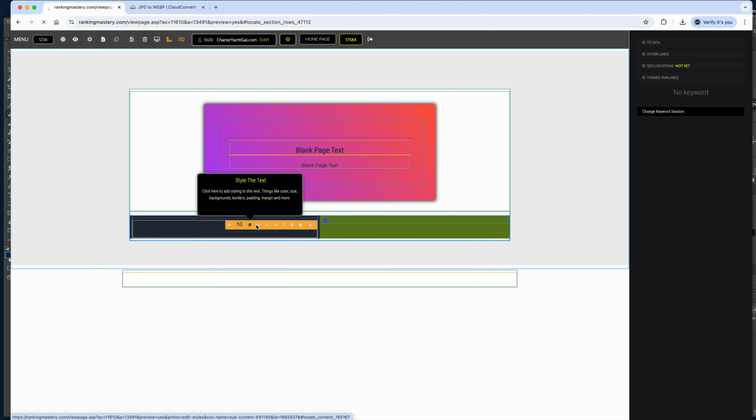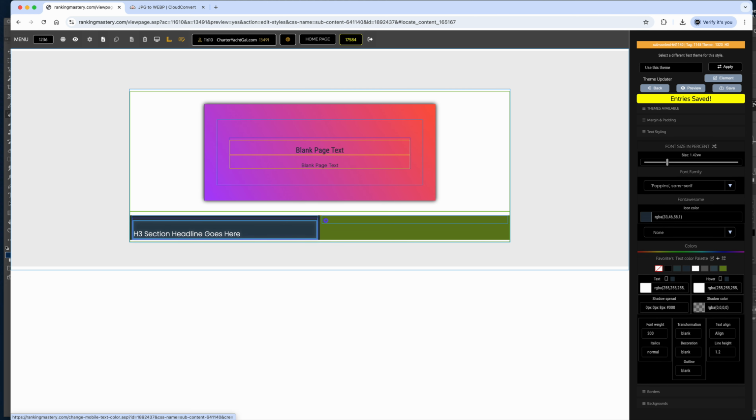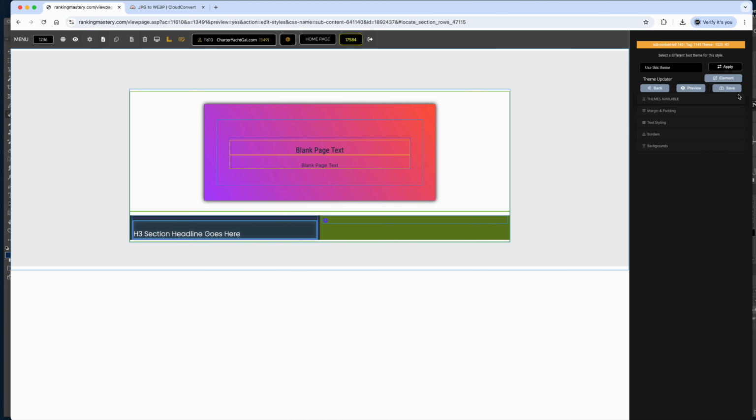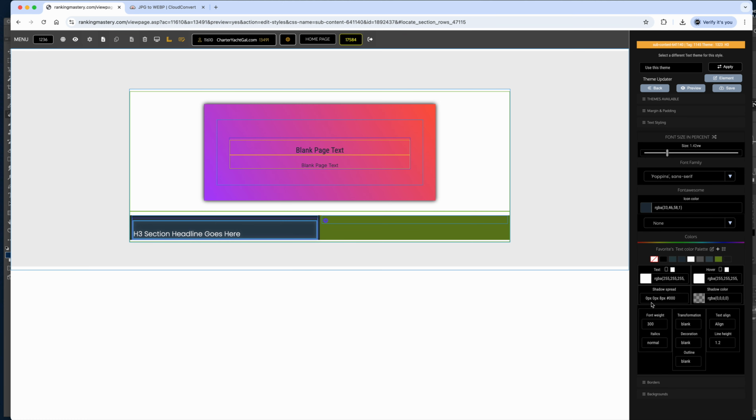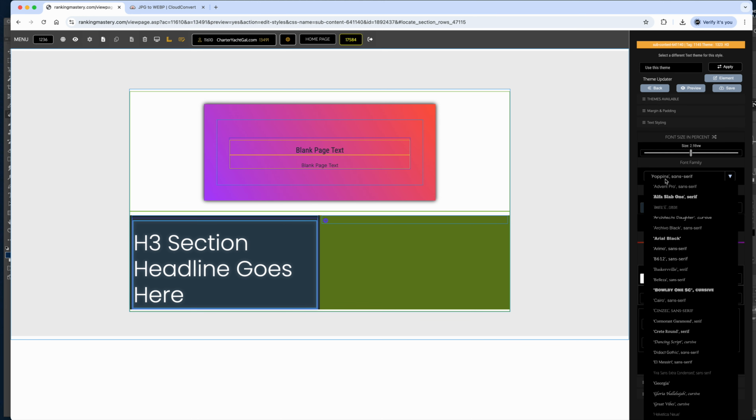So I'm going to click on the styler, and we're going to make that text white. Okay, hit save. Go to mobile. Make sure it's done on mobile as well. All right, so you can see it's on mobile right there. You can see how it's the same and it's not blinking. All right, maybe you want the size to be a little bigger. And maybe you want to change the font.